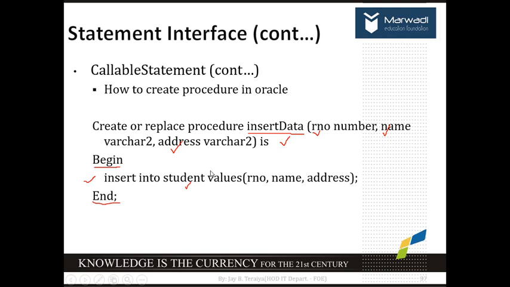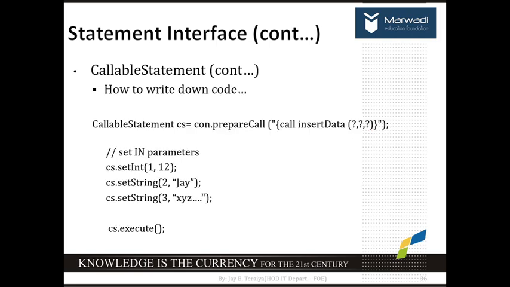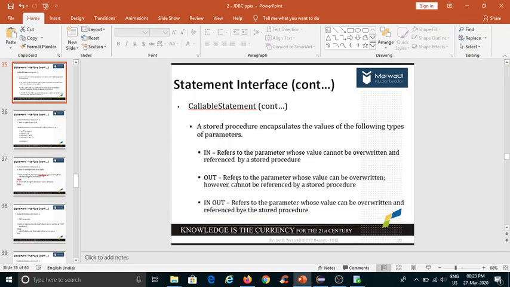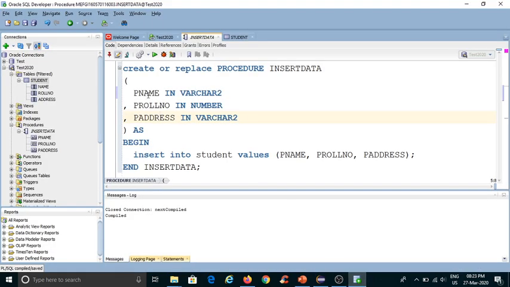Now what if you want certain data back from the procedure, where at the end it processes some data and you want to retrieve certain information from it? At that time, you need to declare your variable as an out variable. That means you have to declare your variable mode as out. So whenever I am creating a procedure, instead of this in, I will write out. Let me now show you.